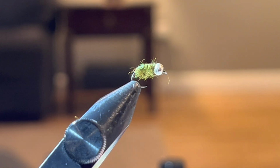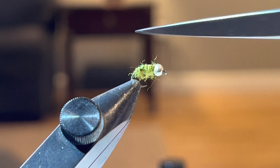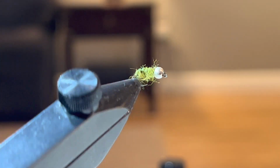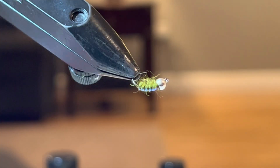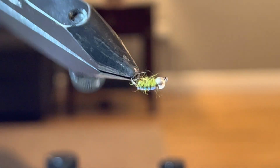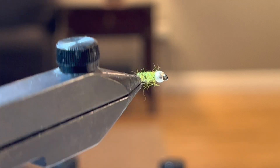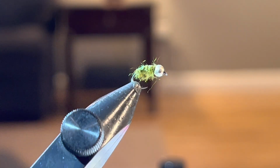Some scud patterns you see, they have the hackle coming out the front, and then the tail, and I've seen some really neat looking ones that seem to be really just realistic. Again, realism is not my goal here. Effective, simple pattern. This is just a few materials: scud dubbing, some shell backing, and some olive thread is really all you need to do this.